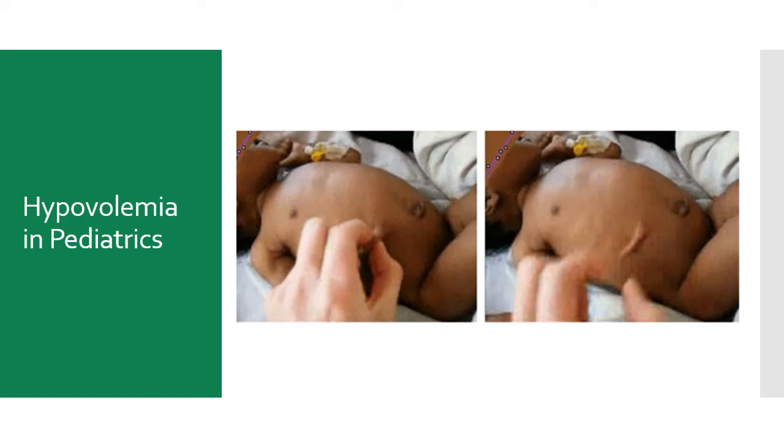And then dehydration specifically. Remember with hypovolemia, I can have a hemorrhagic cause or I can have a fluid loss cause. So thinking about dehydration, the fluid loss cause specifically, that results in a lack of tears, sunken orbits, dry cracked mucous membranes, especially the oral mucosa, and tenting and poor skin turgor.